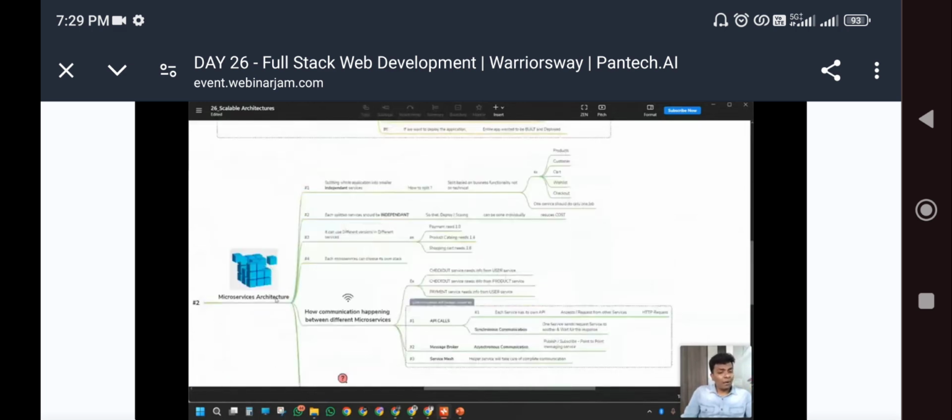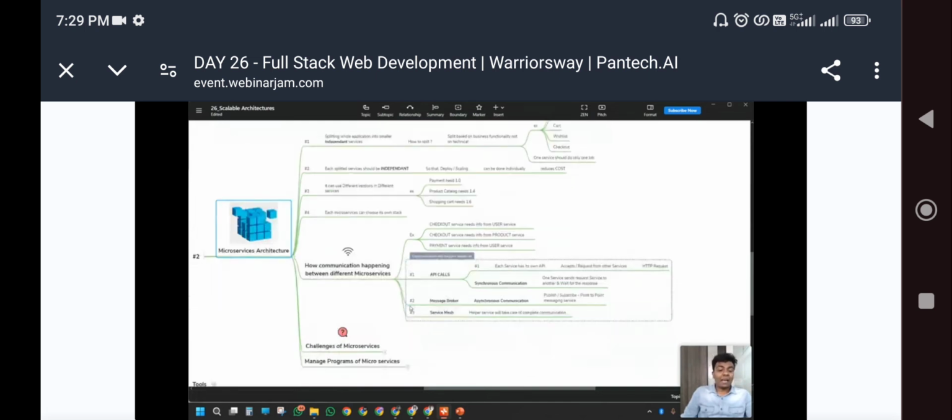But whenever you're talking about components present as individual, separate microservices, and they want to communicate one with another, like product to checkout, or wish list to cart, or cart to checkout, that can be done in three ways. Number one is through API calls. Number two is by having a message broker in between. And the third thing is a service mesh. Are you clear? Are you satisfied?